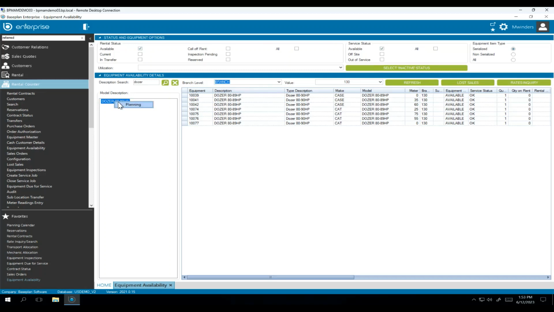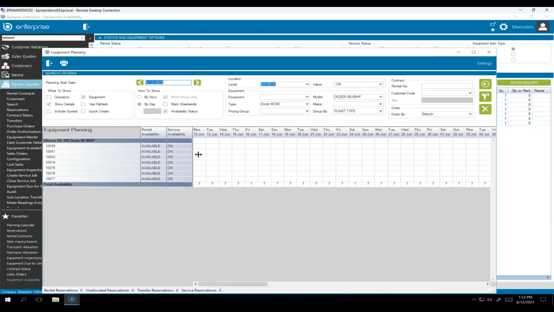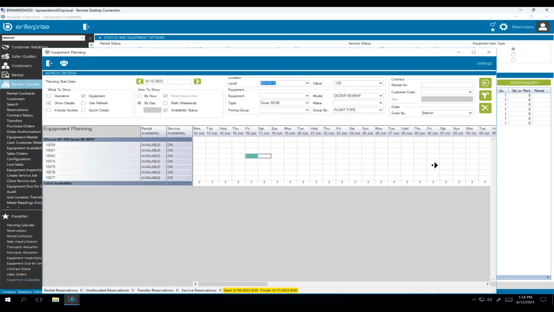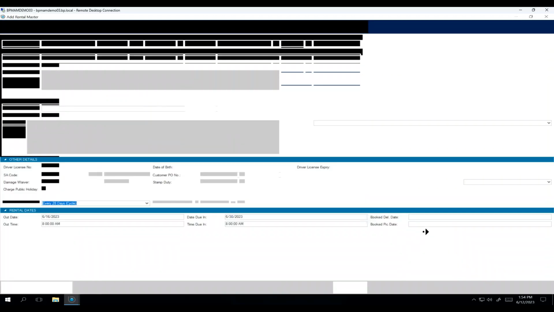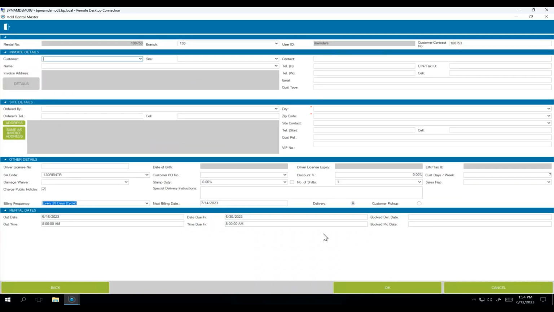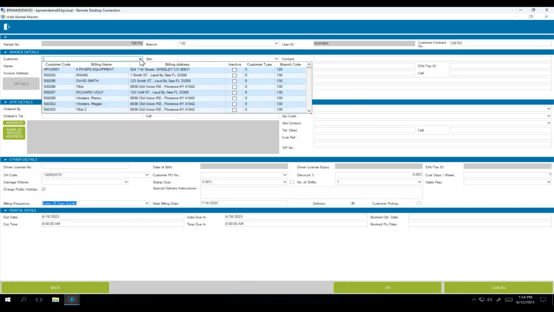If I wanted to look at the future and sort of see what's going on, I can go into the planning calendar. When I go into the planning calendar, it gives me full visibility of those units. As of right now, you can see at this date and time, I have none of those going out. So say somebody wants it for Friday, we're going to take it from Friday all the way out to the other Friday. And what it will do is it will automatically open our order creation screen here in the new hire wizard.